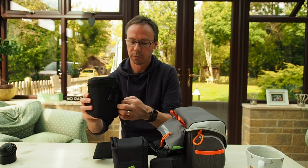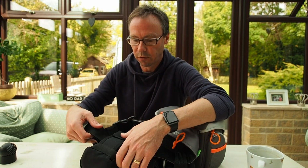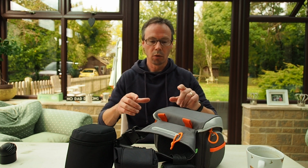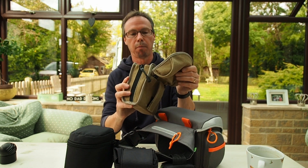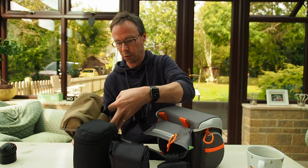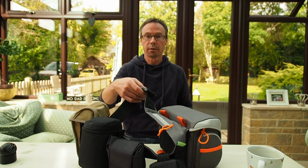The other things I put on it are another lens holder, another lens bag, that just pops on there like that. It's not an ideal fit, but it works. So when I'm doing landscape photography, I take the 7-14 f2.8, which is what's on the camera now, and I take the 12-100 f4. Whichever one's on the camera, the other one will be in here, and they just swap over. The other thing I have on it is my Lee filter holder bag, which is bulging, which just doesn't quite take what I've got in there. But that pops on here, like so, and then that's it, that's my kit.